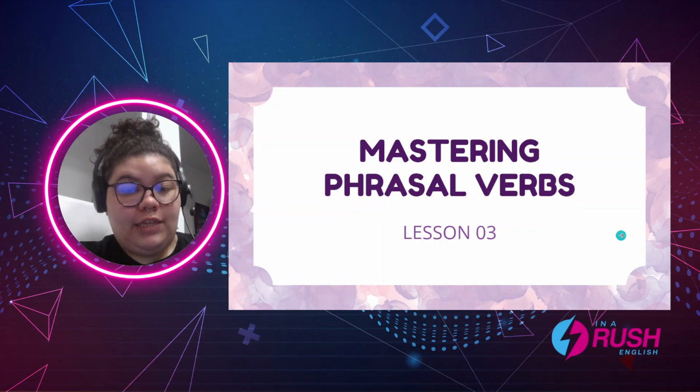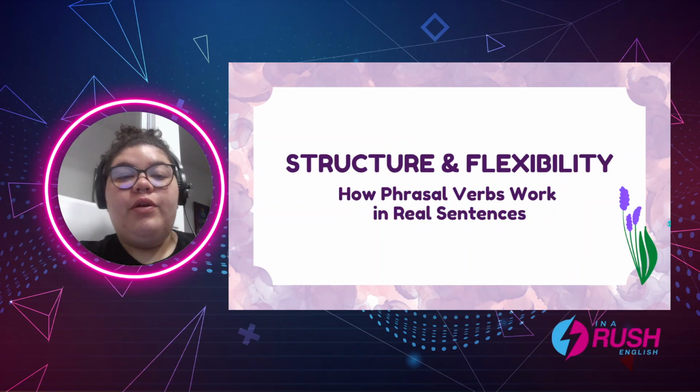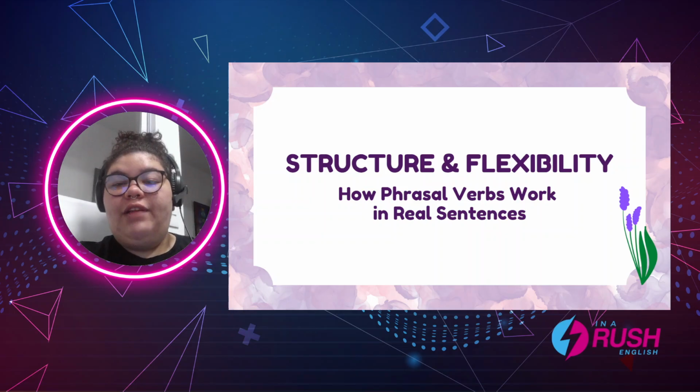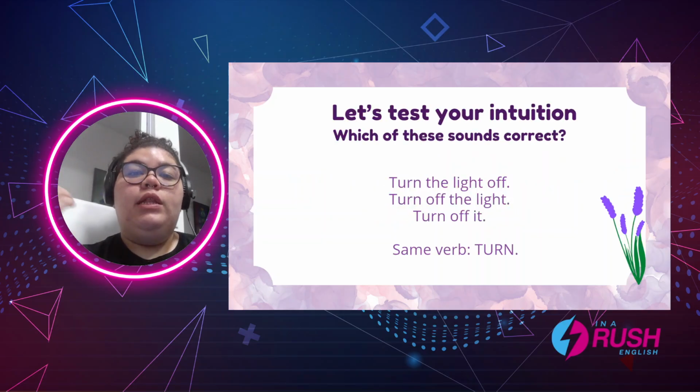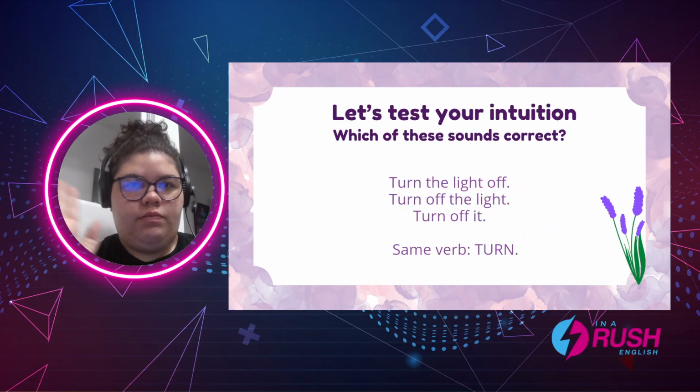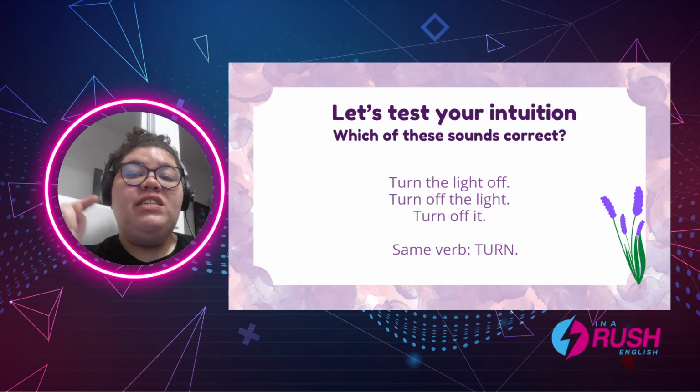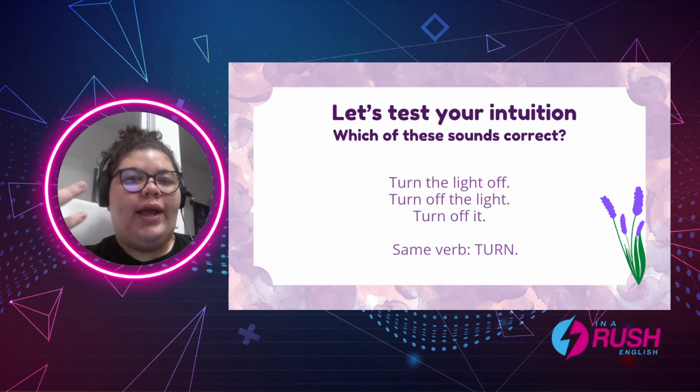And in today's lesson, lesson 3, we are going to talk about structure and flexibility. So, how phrasal verbs work in real sentences, in real life, okay? Let's test your intuition at first. Which of these sounds more correct? So, turn the light off, turn off the light, or turn off it.